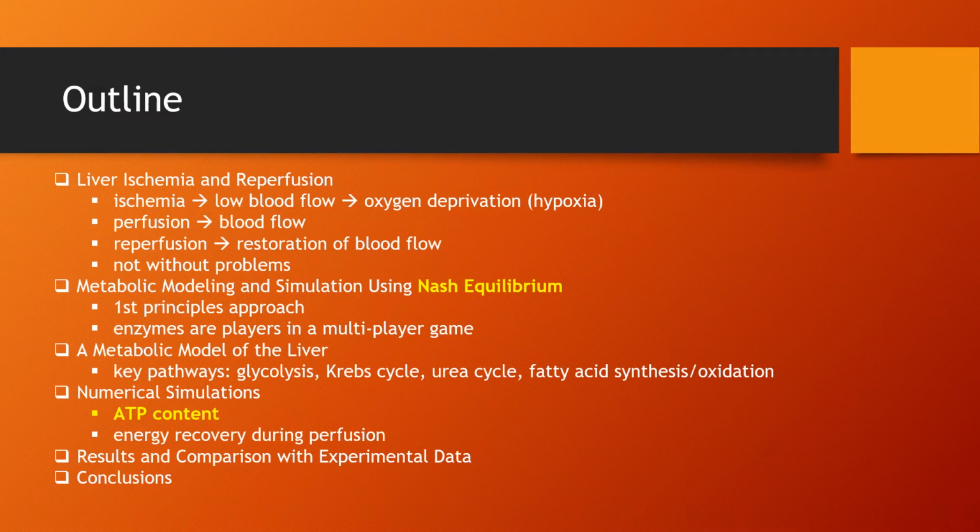The outline of this talk is given on this second slide. I will first introduce you to liver ischemia, liver perfusion and reperfusion, and the motivation for this work. Next, I'll give you a summary of the Nash equilibrium modeling and simulation approach. Nash equilibrium modeling and simulation is a first principles approach in which enzymes are players in a multiplayer game.